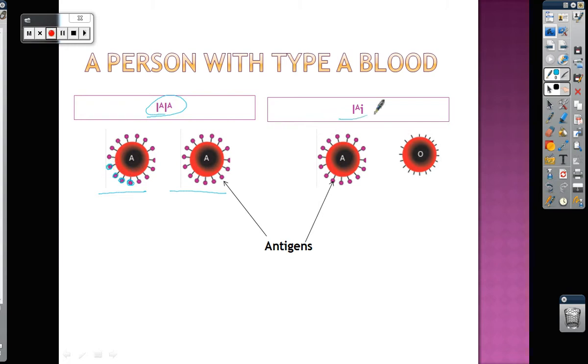This person who's heterozygote, you'll notice, has some blood cells that have the A antigen markers, just like before. That's going to correspond to the dominant letter. But the recessive letter is also going to show up, meaning they will have some blood cells that have no markers. The recessive, meaning this lowercase i, actually has no antigenic markers. You can think of it kind of like a naked red blood cell. There's no antigenic markers on it.